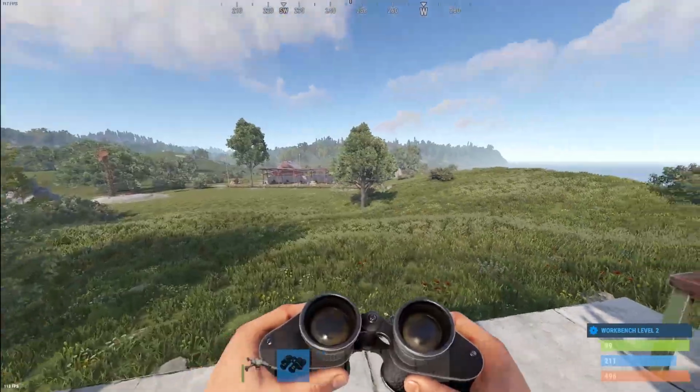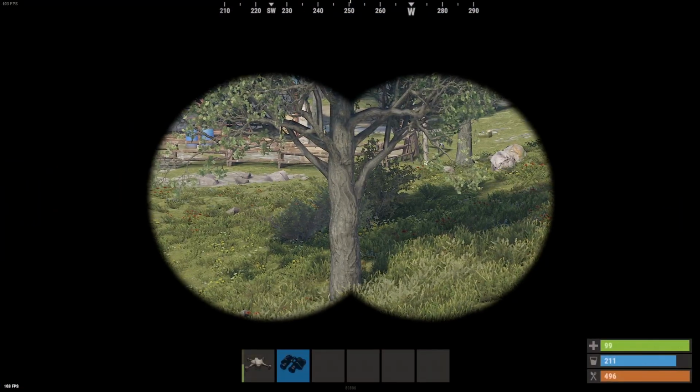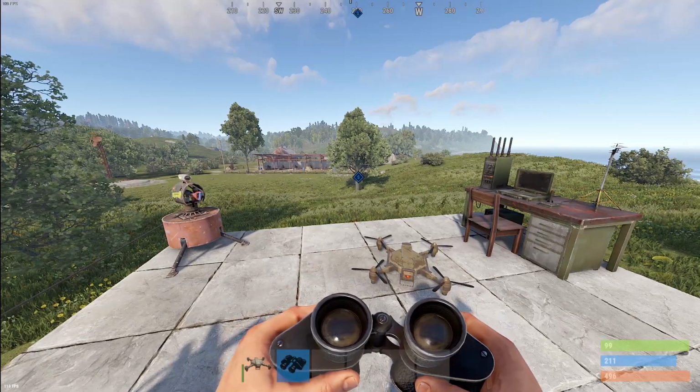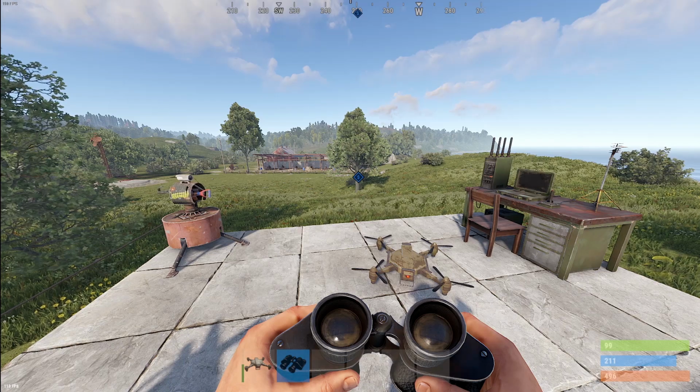And then I could do the same thing, and let's take a look at this tree. Let's mark the tree as, well, it's not a node, so we'll say this tree has value. So yeah, there's a lot that you could do with this, and I'm very interested to see how people play around with it for sure.